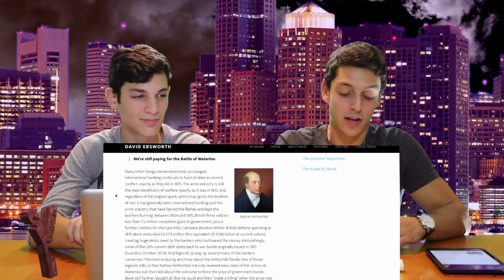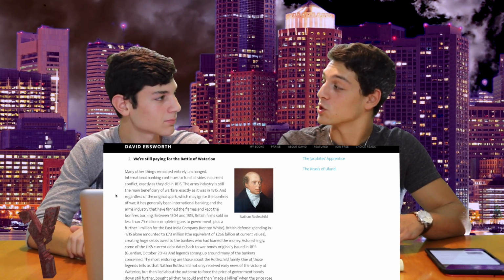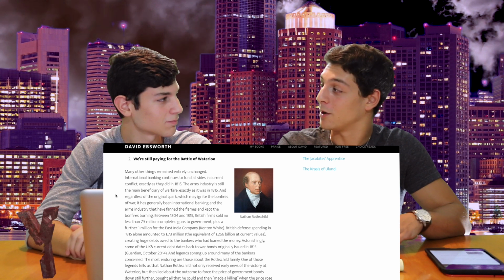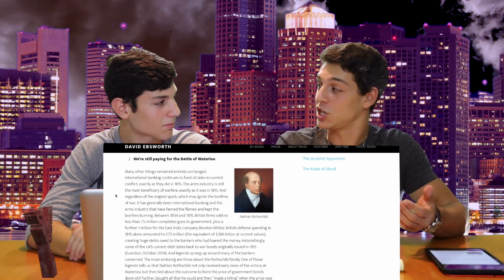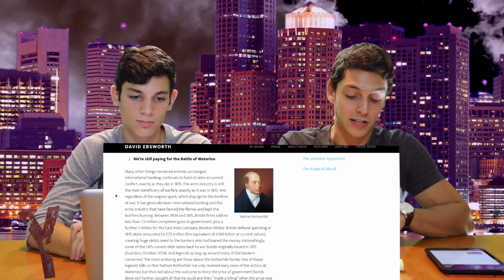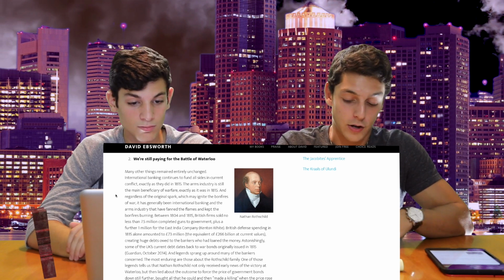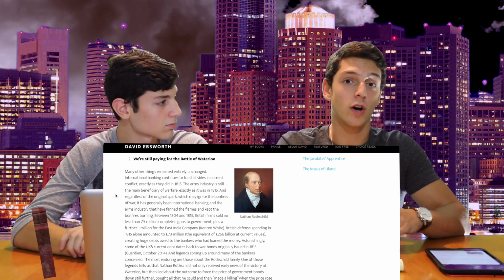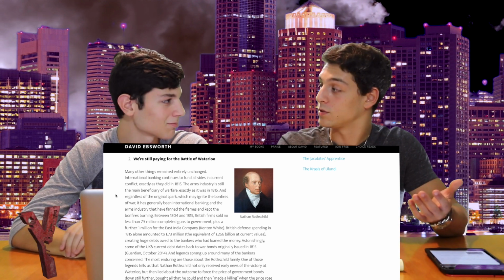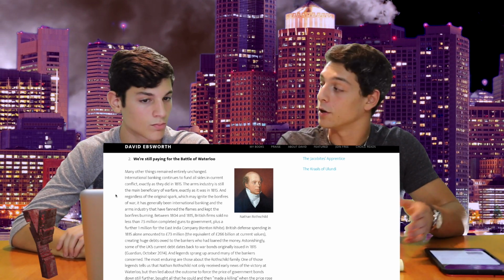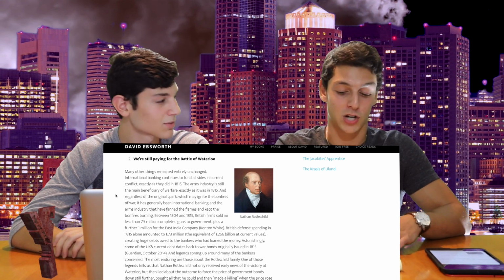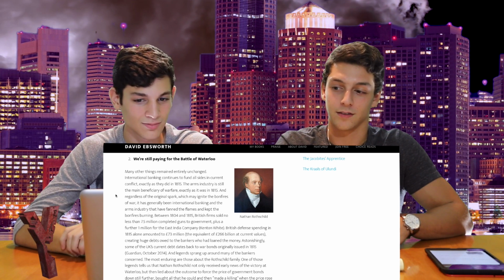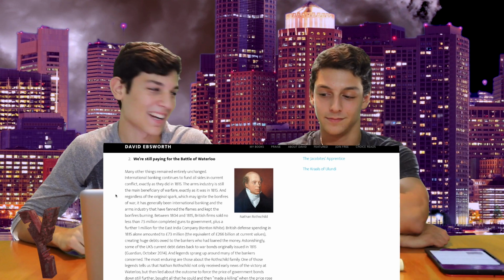And he had early word that the English won. But he told everybody in England that the French won, and he bought up a bunch of government bonds when they were dirt cheap. Oh. So he owned a ton of government bonds, because he was lying to the bankers and to the government. And then when the actual news came out that the English won, government bonds skyrocketed in price, and he made a ton of money off of it. So that's Nathan Rothschild for you, and he was a leading voice in the Federal Reserve. Yeah, you guys didn't think we could connect the Federal Reserve and Waterloo.